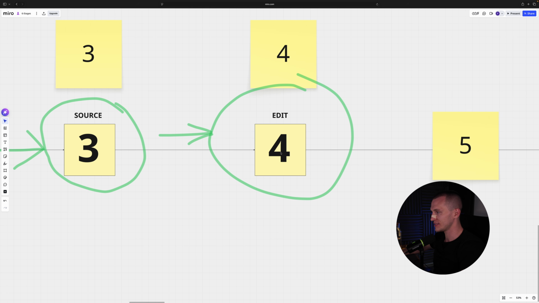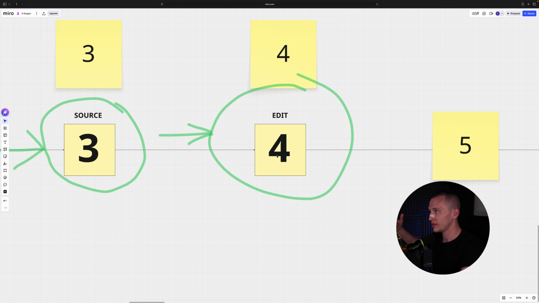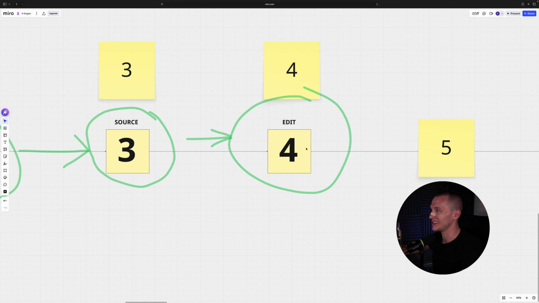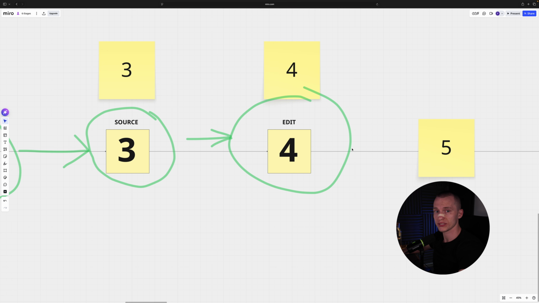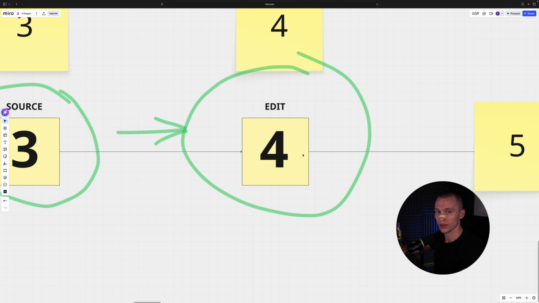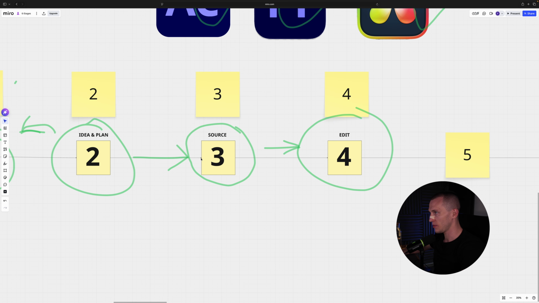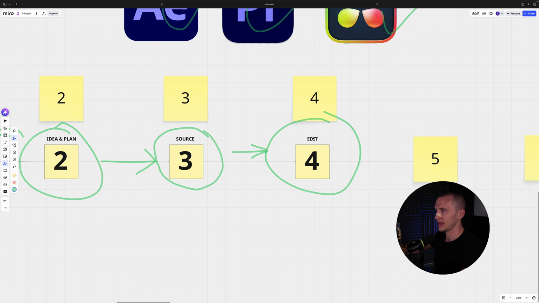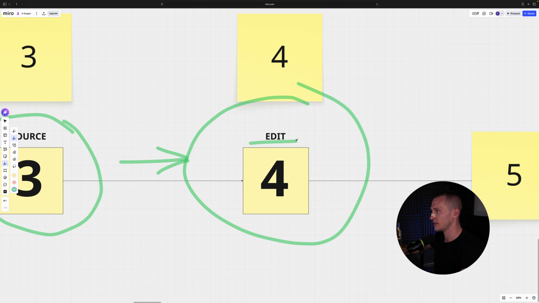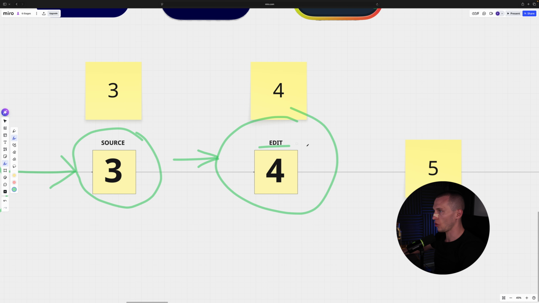Now, stage 4. If you have to leave your computer, let's say for half a day, and then you come back home, let's say 10 hours later, you know that you ended up on stage number 4, and it's so easy for you to get back to editing. Instead of doing everything all mixed together, you get back home 10 hours later and your brain's gonna be like, what the hell is happening? That's why stage number 4 is edit. We have a plan, we sourced all the materials, and now we can finally start editing and put all the things together.